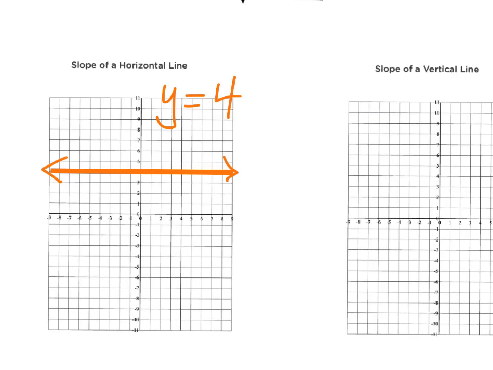So the last type of slope from a graph we're going to see is the graph of any horizontal line, which we remember from our previous unit is just going to be a horizontal line that goes through the y-axis at whatever number they tell you. So since the equation is y equals 4, it's going to go through the y-axis at 4. So how do we find the rise and the run? Well, the same way that we did before. In this case, our rise is going to actually be 0 because there's no change up and down, it stays flat at the same amount.